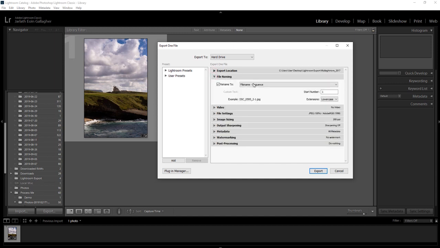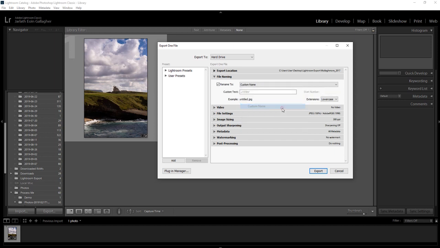Next up then we have file naming. So you can have this unchecked, which will just name the file the JPEG extension of the file name of the raw file that you had taken and processed. I prefer to have control of that. So again, I'm renaming. You can set it to, so X file of Y number of files, the original file number. So it could be where it was located in the folder that it was imported from, a sequence. So if you're exporting multiple files, it's just going to increment it from 1 to whatever the maximum number of files in that library is.